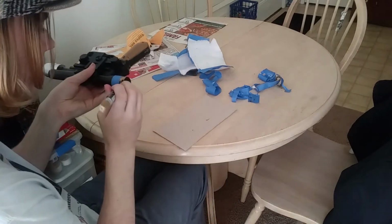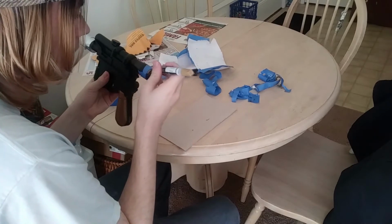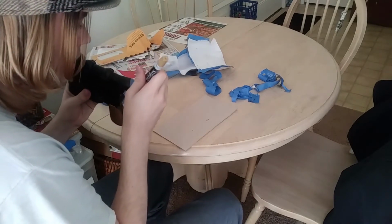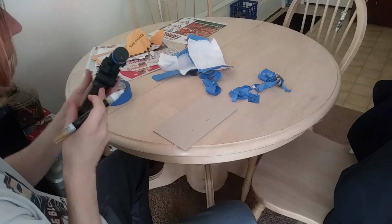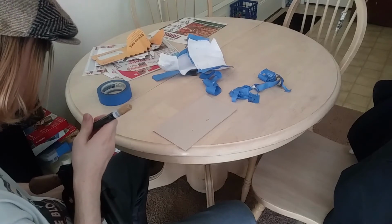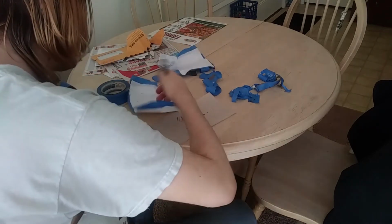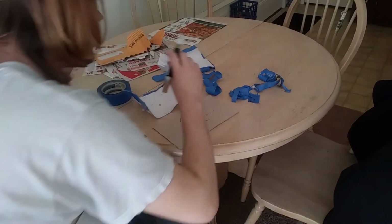Because it seems like it just wants to take some of the paint off as well. But it does seem to be working pretty alright. Seems like it's picking up some of the black underneath it though, which might be an issue. Yeah, because when I put it down here, it's got black in it. I got paper ready for this one too. You see, there's black mixed in there somehow.